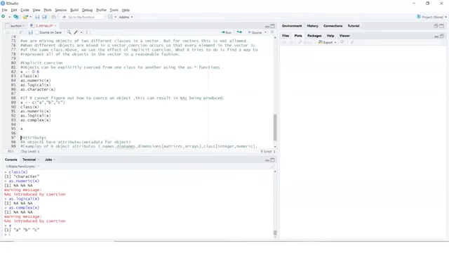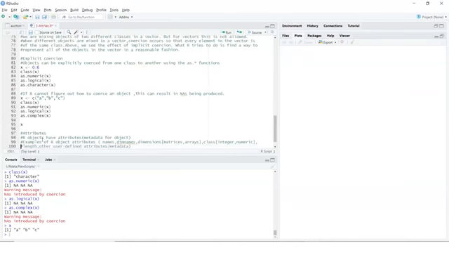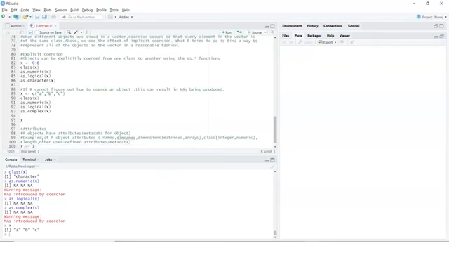Now, when we talk about vectors, it is also good to know about attributes in brief. So all your R objects have attributes, that is metadata for the object. So when you talk about R object attributes, you could have names, dimension names, and the dimensions, that is matrices and arrays. You can look at the classes such as integer, numeric, and so on. And you can also look at length, which is a user defined attribute.